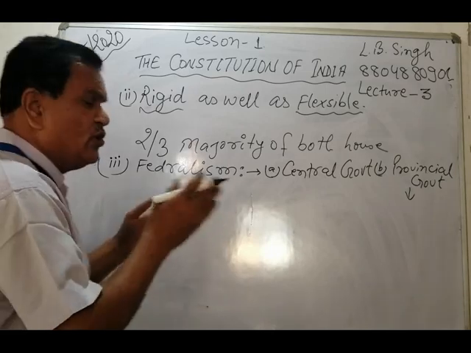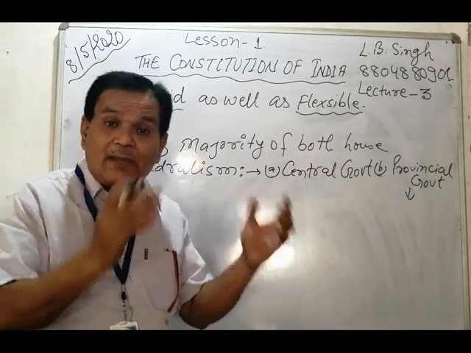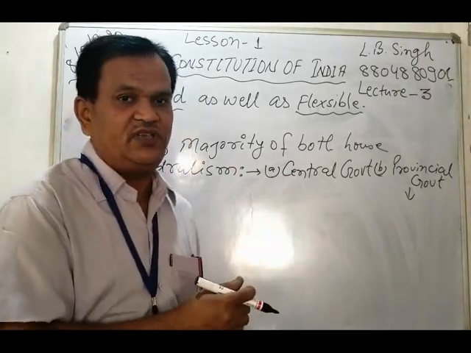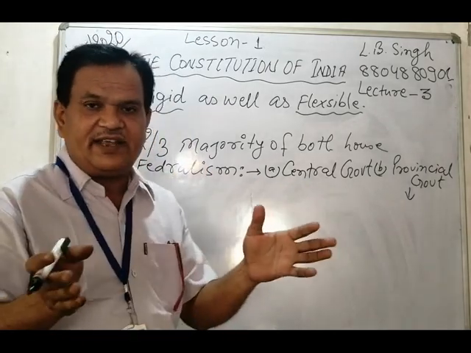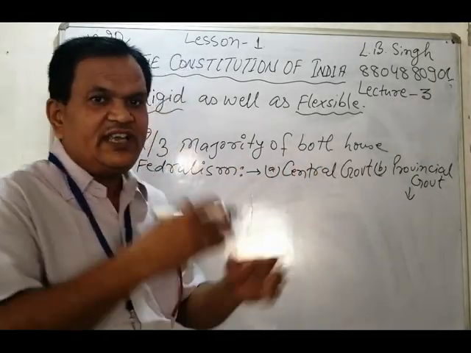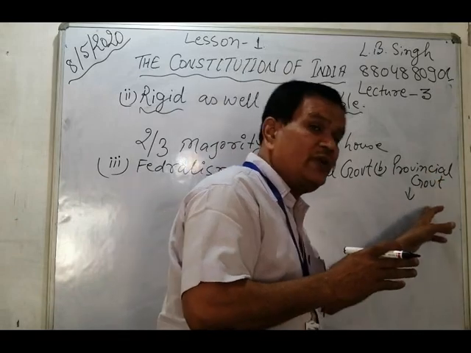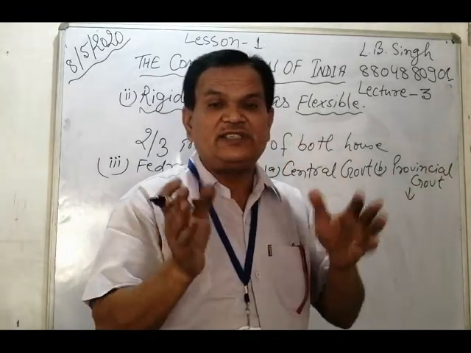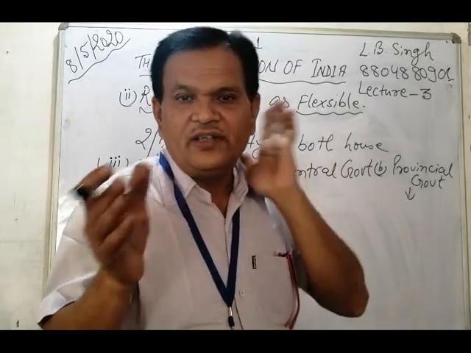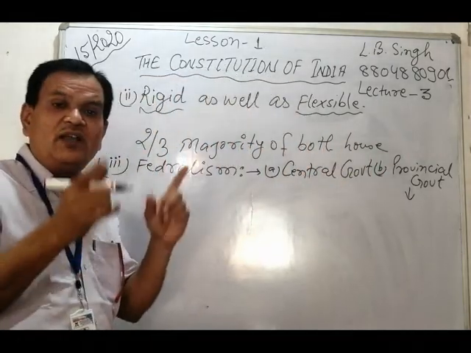Now these days, do you know this thing? This is the Corona period. In Corona, all the states are not capable of bearing the expenses to eradicate this disease. State governments do not have that much money to spend. In this situation, the central government gives help to the provincial government to maintain the expenses of COVID-19, or in other words, novel COVID-19. So it is called federalism in our country.